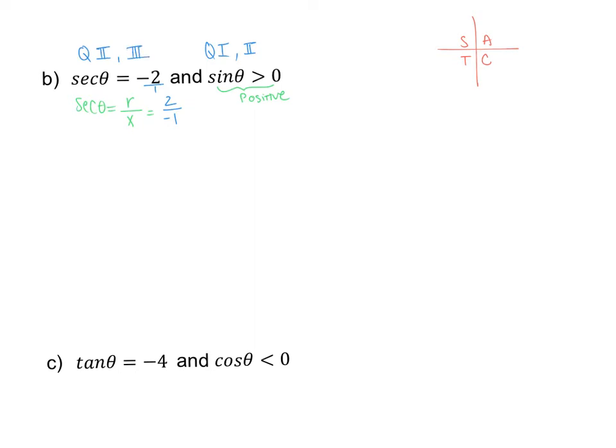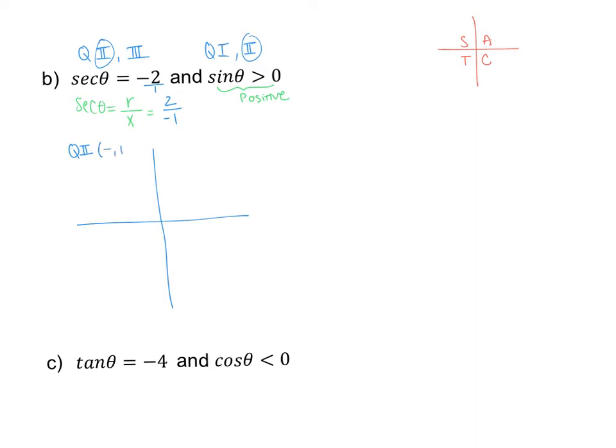So when I compare these two conditions, the only place that they can both be is the second quadrant, because that's where they both overlap. So the second quadrant here is the winner. So I know where to place this picture now. That is how we wrap our minds around this problem: figure out what our constraint is and in which quadrant it constrains us. Figuring out which quadrant you're in can be the tricky part.